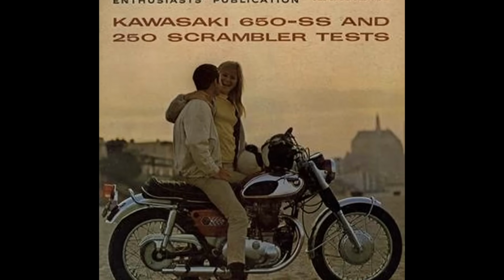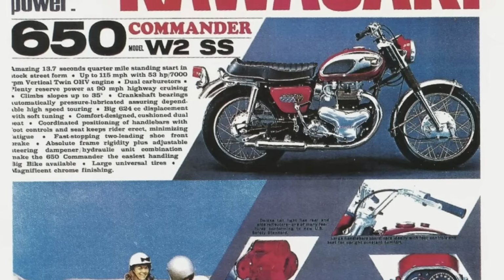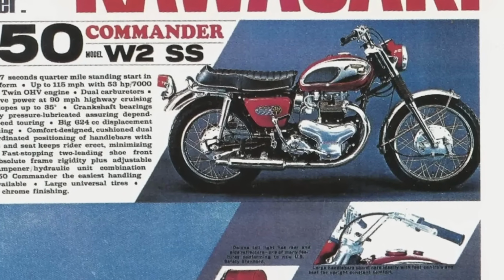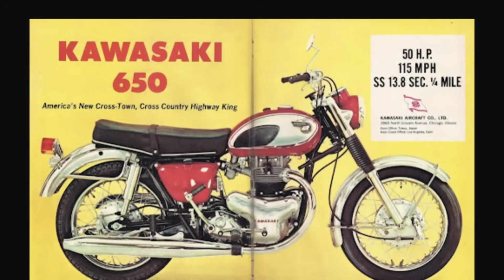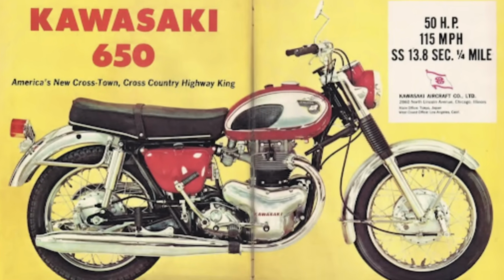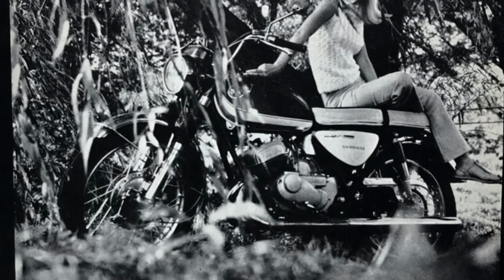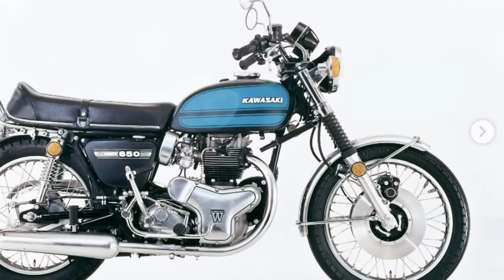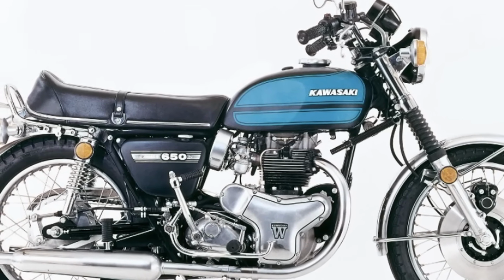Now, of course, Kawasaki would focus their motorcycle development in other places, but they stayed committed to this W platform. This British-esque big bike managed to hold a level of popularity primarily in Japan as the British motorcycle industry waned and the universal Japanese motorcycle took over. Production of Ws would end in '74, and it appeared that this British-styled Kawasaki twin series would be done for good. I mean, in what world would there be a market for this kind of niche motorcycle again?